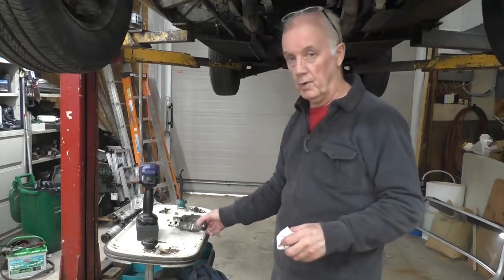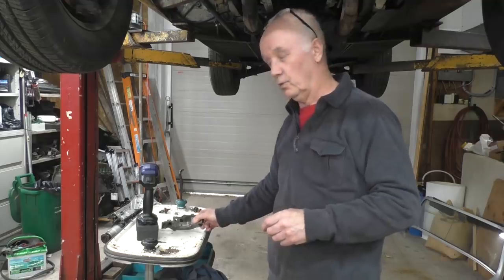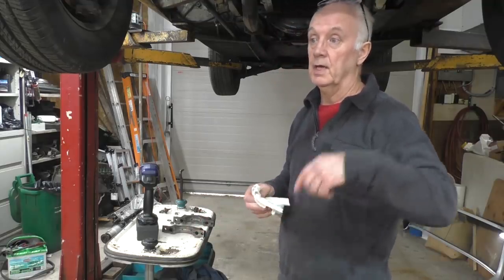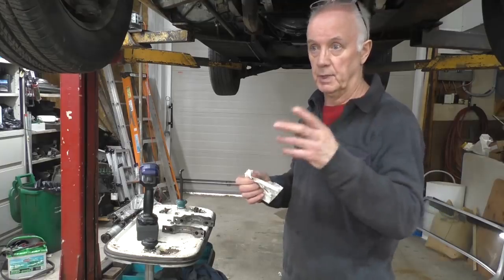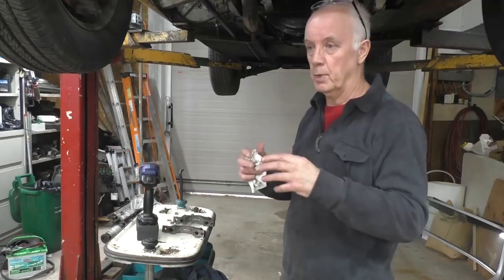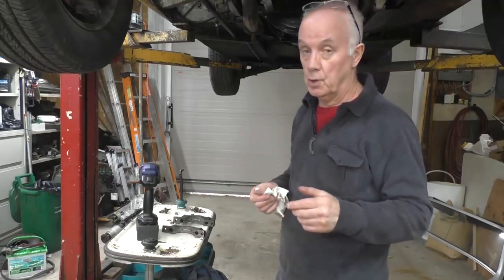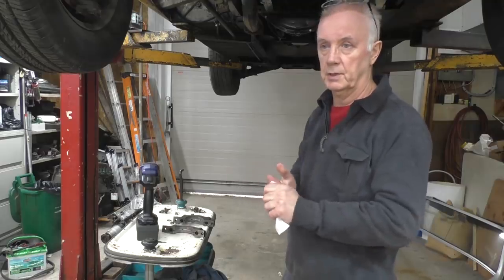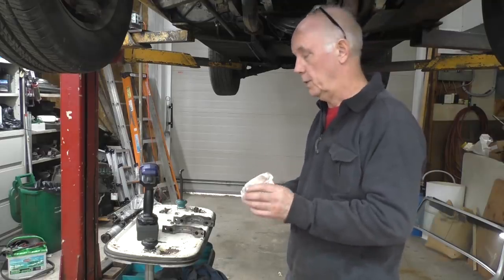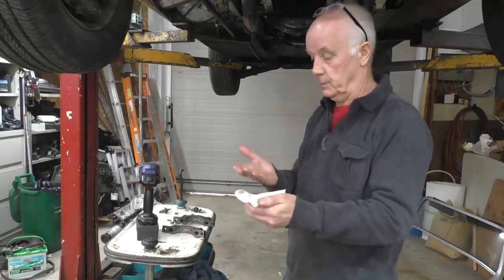I've checked the mains already. The fact that I'm through to the brass on the mains doesn't bode well for the big ends, because if the mains are lacking in pressure, it starves the big ends, because it feeds the big ends through the main shaft, through the main bearings. So if the main bearings are losing pressure, the big ends are losing it as well. So even though it wasn't knocking, I'm pretty sure I'm going to find brass in the big ends. So to me, I would have to regrind the crank and put all the bearings in it. So now the expense of this is getting out there.